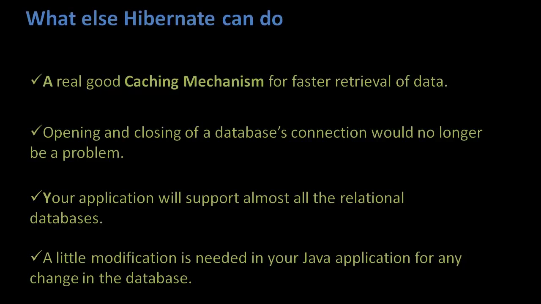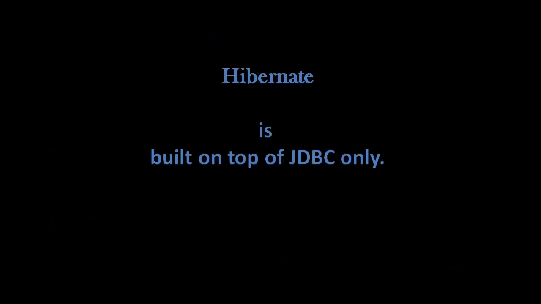Hibernate says if you are using me, do not bother about such things. For any of such database changes, just make a change at only one place, typically an XML file or an annotation in the Java model object, and you are done. No further changes required in your Java application. Although we saw Hibernate as an advantage over the traditional way of writing code with JDBC, it's very important to know that it's just an ORM framework which is developed on top of JDBC only, just to hide some of the complexities which lie in JDBC.